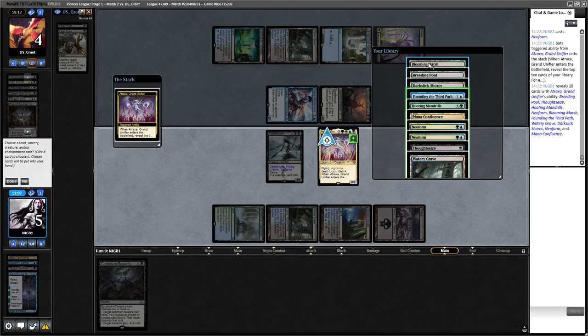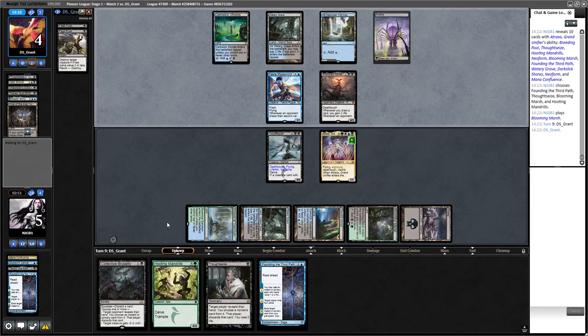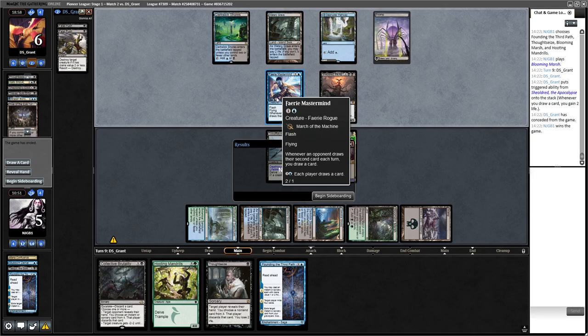Blooming Marsh, Thoughtseize, Mandrills. Could have got Mana Confluence, Mandrills, I suppose, but that one point of life might be the difference. You know, if we go to four, it's only two shielded activations. Actually, yeah, if we go to four, they can make us draw a card with this. So yeah, had to do that.